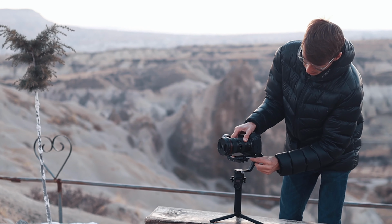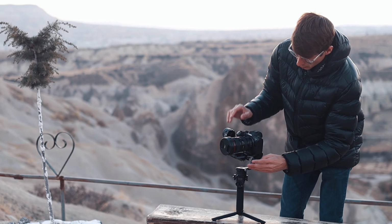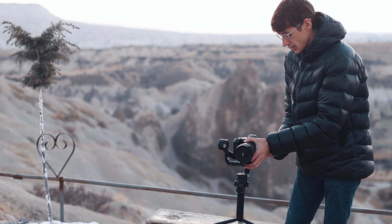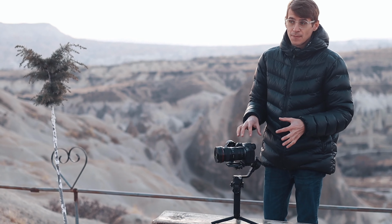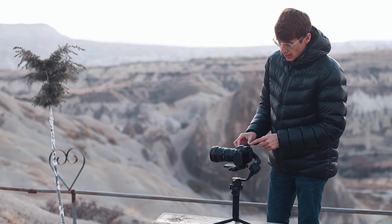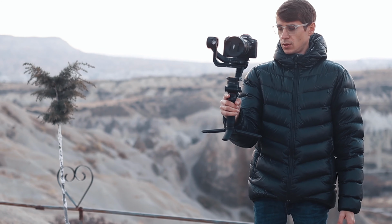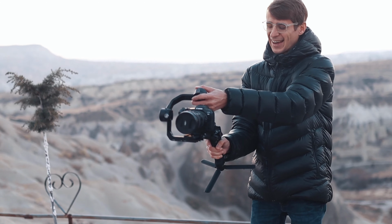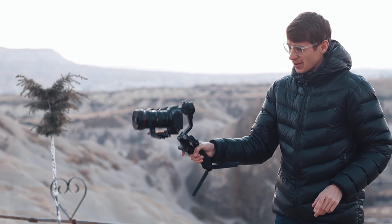There are these little sliders, and I would just move the camera to the position where it doesn't move, and it looks balanced to me. And you make sure that your axes are unlocked, because it happened a lot to me that they accidentally would lock and I would not know that one of the axes was locked, and the gimbal would act weird. So you gotta double check. I didn't have this locked, so you gotta make sure this is locked. And the gimbal is ready to go.